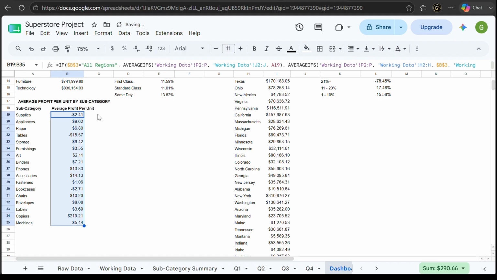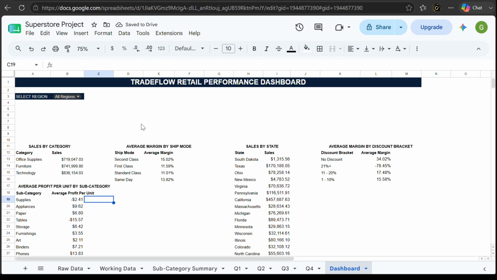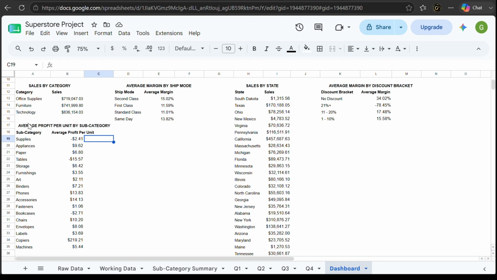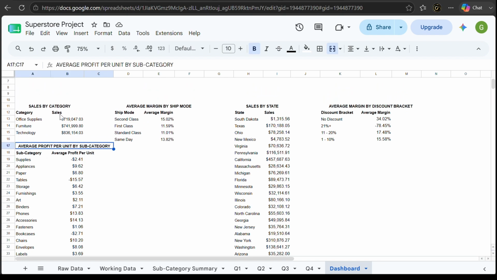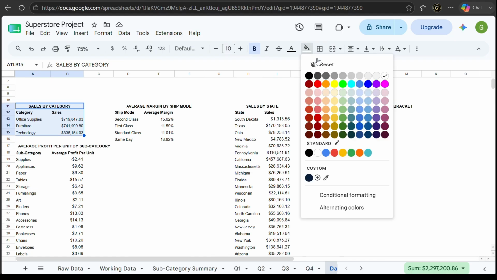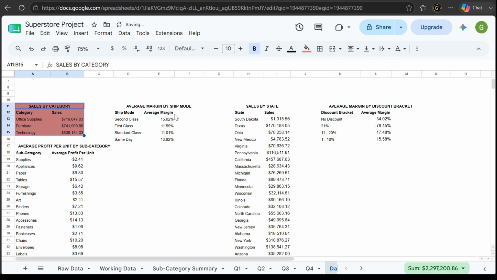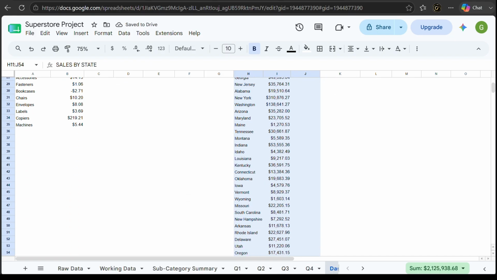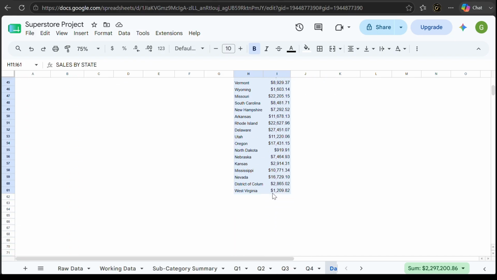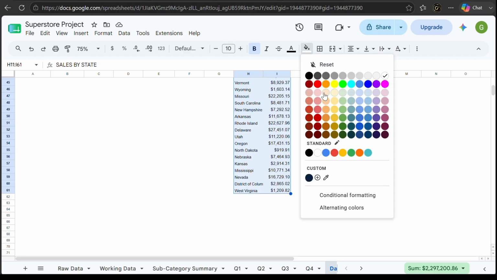So this of course should be currency. Alright, so we have 5 helper tables there, and I think maybe I might just want to add a little coloring to everything that's there. Maybe I'll just add this color. Yeah, that should be that. I think that looks nice enough. Just going to add this color, and sales by state. I'm just going to use this. Anyway, it's not like it's going to be visible.